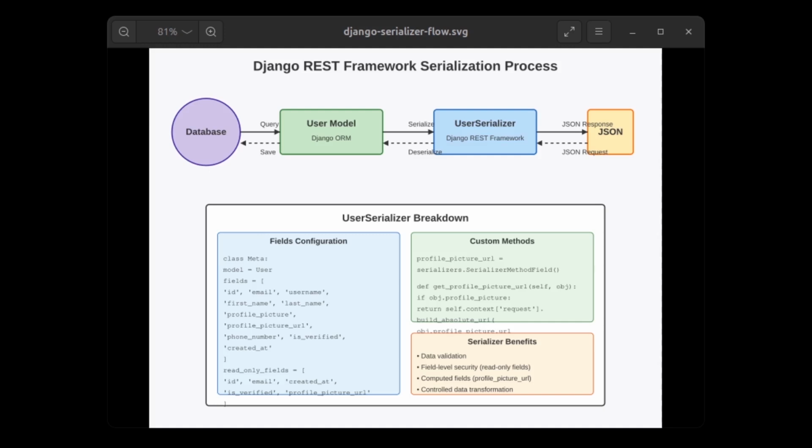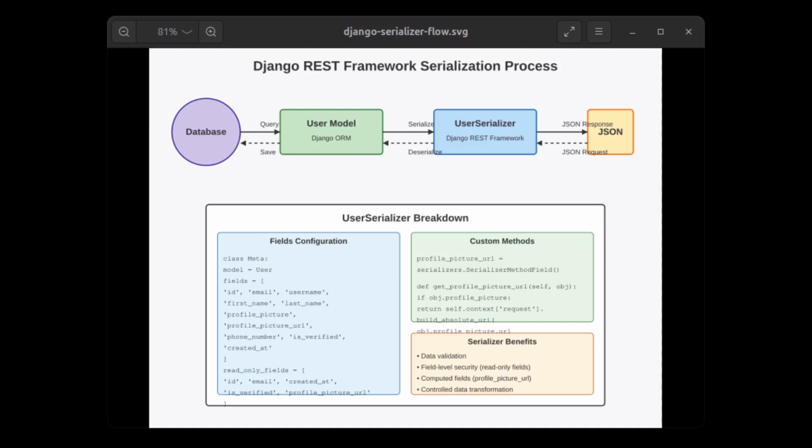So as you look at this image, as you can see in this image, we have the database. So then we start like this. User will send the request, that is JSON. Then it comes to the serializer. Then serializer deserializes, then it sends to the user model. Then user model interacts with the database. Then database gives back the query.